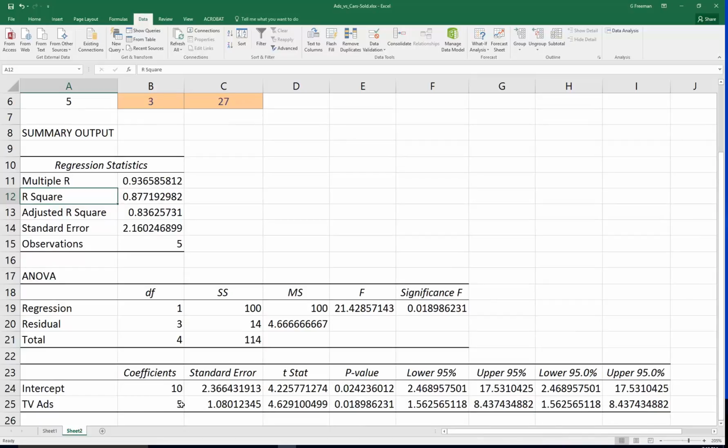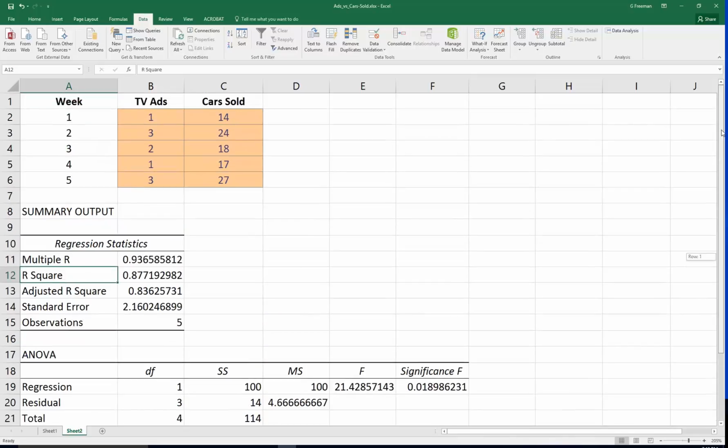The value of the slope is 5, but it's a positive 5. So that means the correlation coefficient is positive. If you have a negative relationship, then that slope is going to be negative. Whatever the sign of the slope is also going to be the sign of the correlation coefficient.